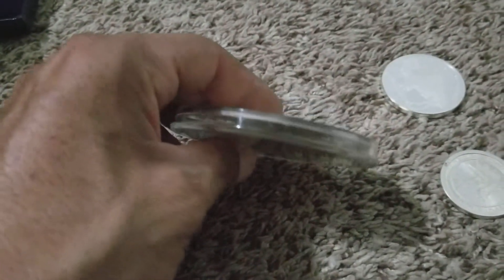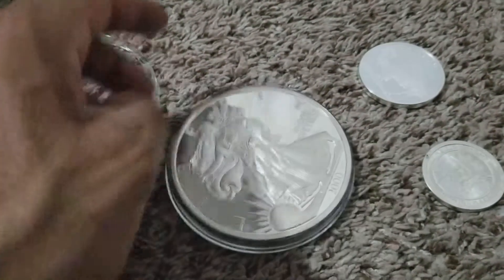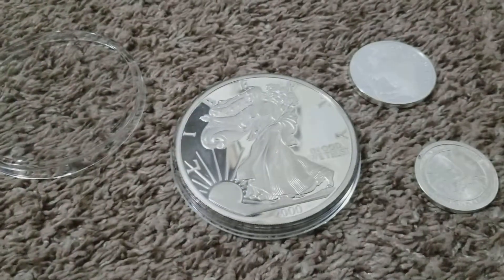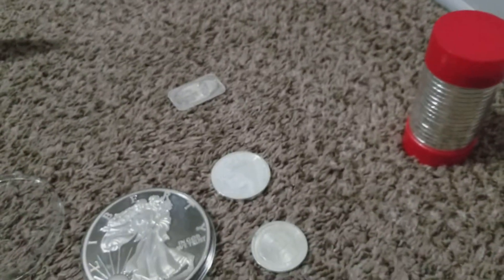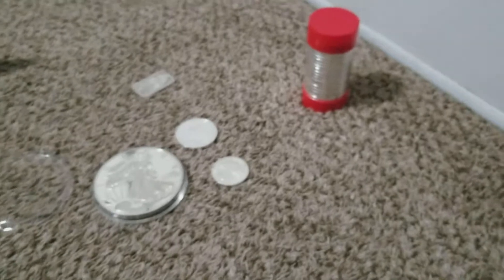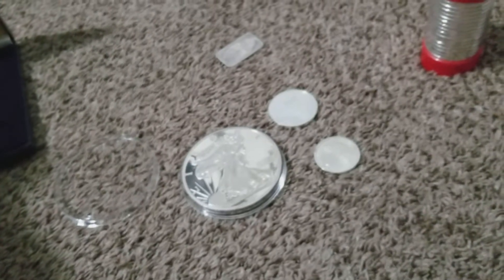They're kind of running out of room here — there's not a lot of room to keep lowering rates. I think November is the next scheduled meeting and they'll decide what to do with rates then. This isn't looking too promising, so if you haven't started stacking silver, this is a great time to get started. I've got my little collection going, I feel like I don't have enough, so I try to purchase at every opportunity. I don't think it's a bad idea — the sooner you get started, the sooner you build up a nice decent collection.